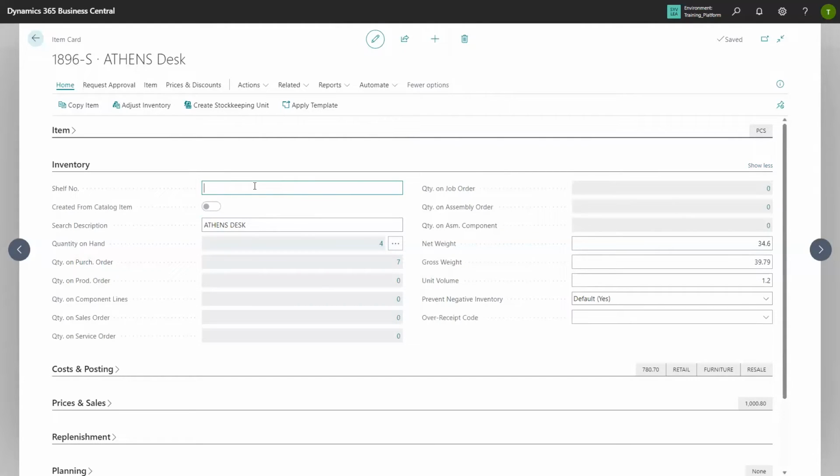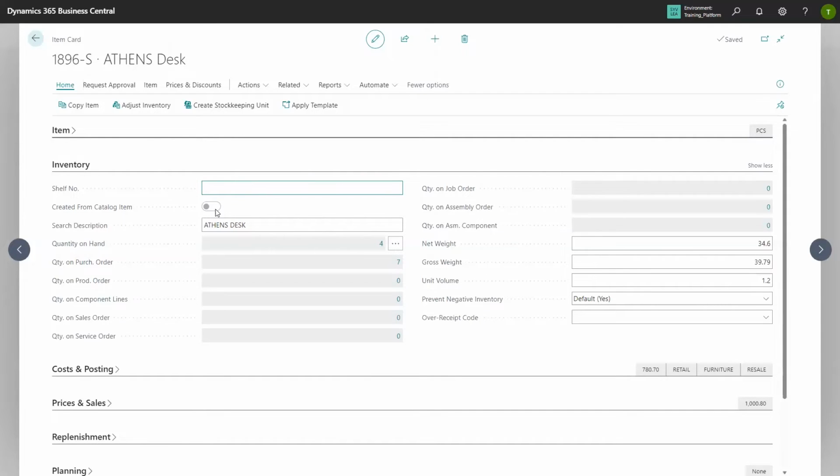Shelf number is kind of interesting. It's like a very basic version of using warehousing. I've seen it used before where they only need to know which shelf it's on when they do inventory counts, but they don't care where it is when they pick items. You've got full warehousing capability in Business Central. Shelf number is just a really basic way for smaller locations to track where their inventory is in their facilities.